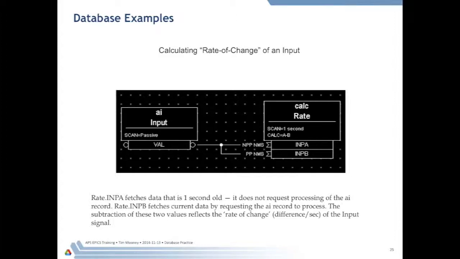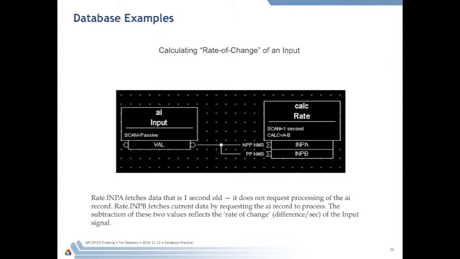If this record is never told to process in any other way, then the next time the record runs, its input A field will get the value that resulted from the previous input B's links processing, right? So in other words, this is going to calculate the rate of change per second of this input value. Usually that's what's going to happen.